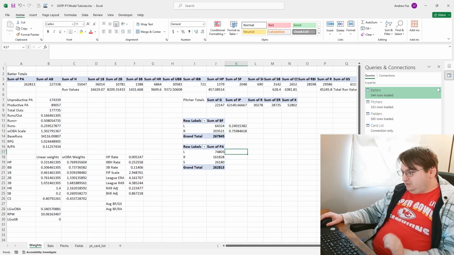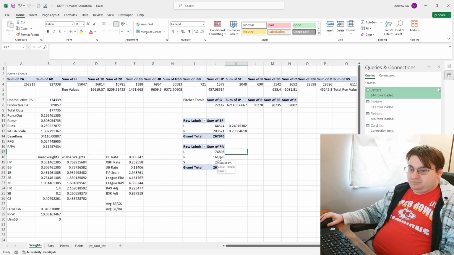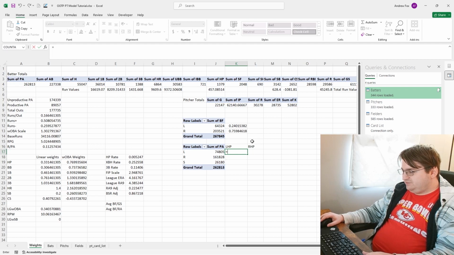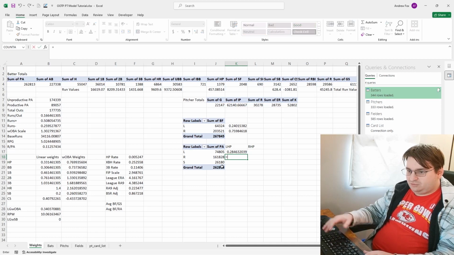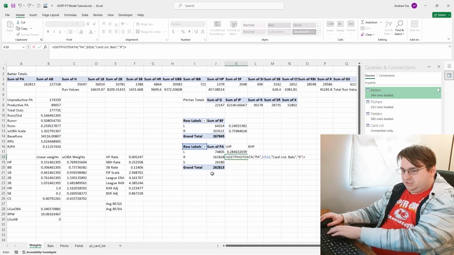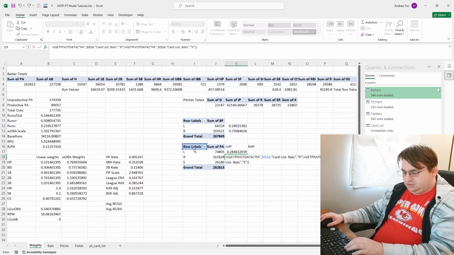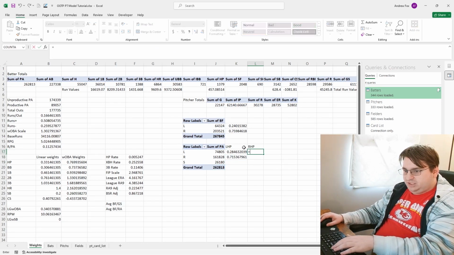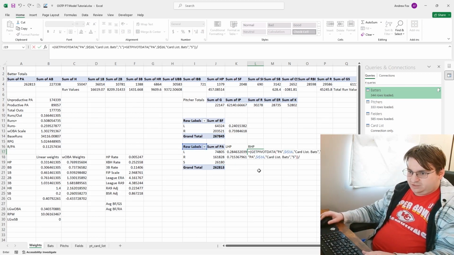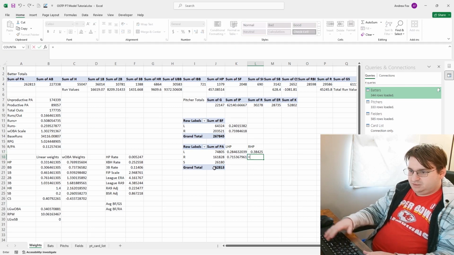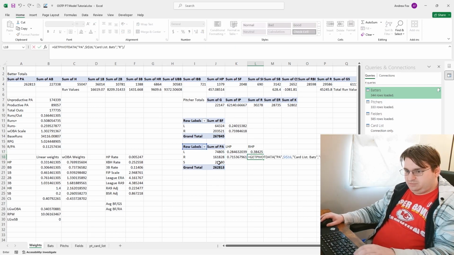Now, batters is a little harder, because switch hitters switch sides of the plate depending on the handedness of the pitcher. When there's a lefty on the mound, they're going to bat from the right side. When there's a righty on the mound, they're going to bat from the left side. So left-handed pitchers facing lefties is left divided by grand total, and facing right is parentheses right plus switch divided by grand total. And then for righties, it's the opposite. It's left plus switch divided by grand total, and right divided by.